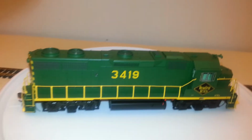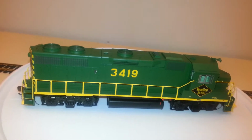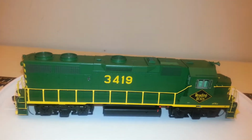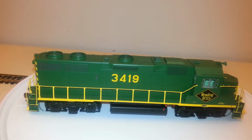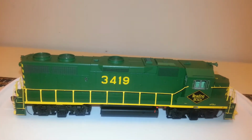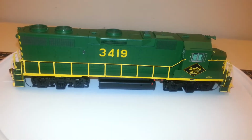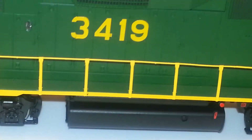It runs good. I run all EMD, mostly EMD 4 and 6 axle units, and I'm going to be putting a lot of my stuff on eBay for sale. I got a lot of Kato stuff that I'm going to be putting up, some Conrail stuff for sale on eBay. But they did a beautiful job.